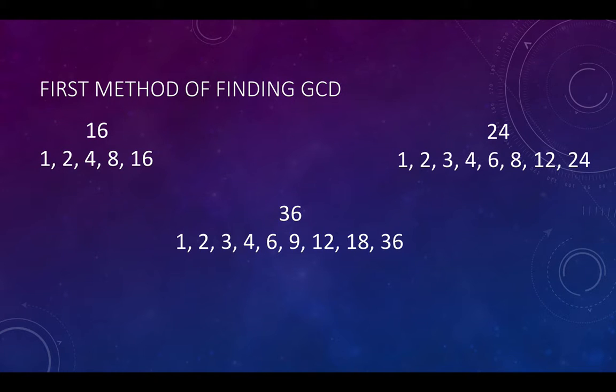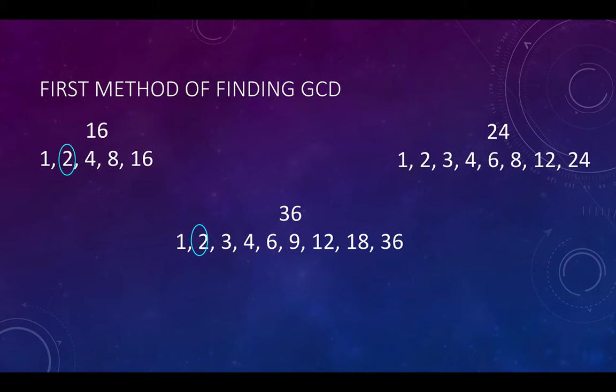So then, after we have written down all the multiples of that number, we go through and we see what they have in common. So all three have to have them in common, because as you'll notice, like 16 and 24, for example, they both have 8 in common, but 36 does not have 8 in common with them, so we won't be looking at 8.